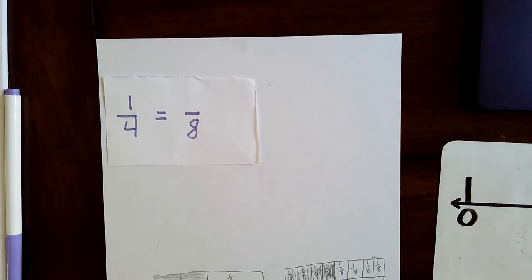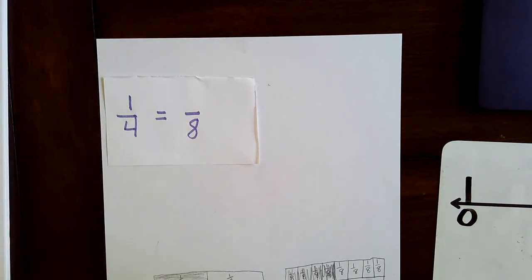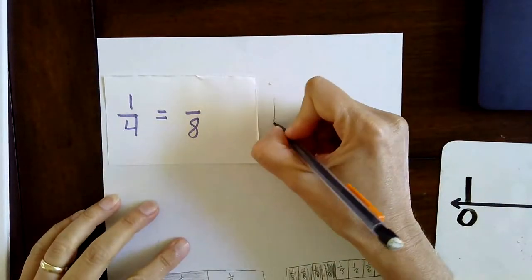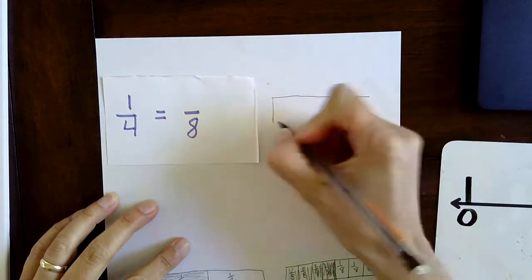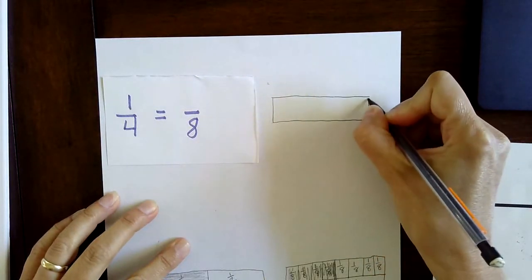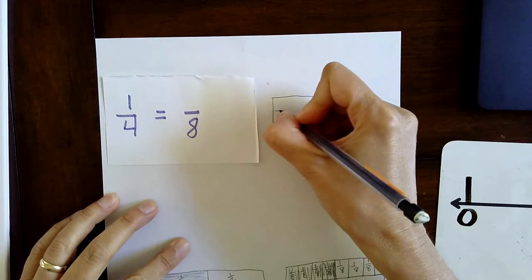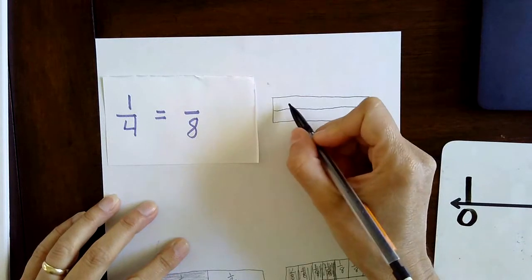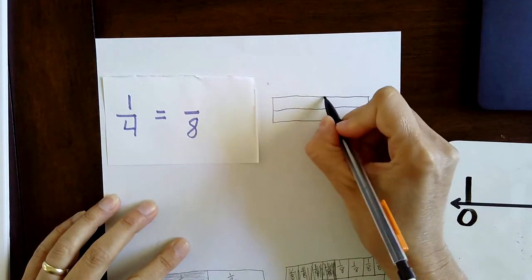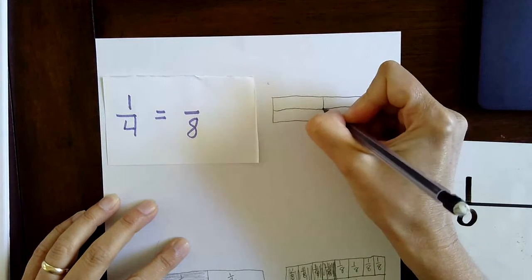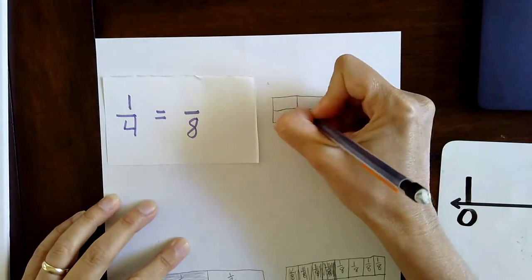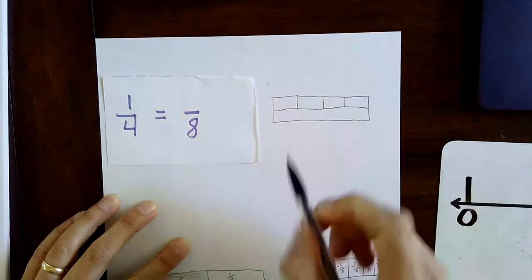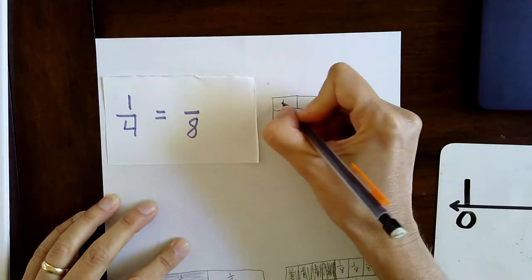All right, now for the next one. Okay, here's our next one. 1/4 is equal to how many 8ths? 1/4 is how many 8ths? So let's draw out our rectangle, split it in half. Pause if you need to catch up, if I'm getting too fast. The top box is 4ths, so let's start with half. And then half each side. Divide each side. That should give us 4 parts. 1, 2, 3, 4. Label.